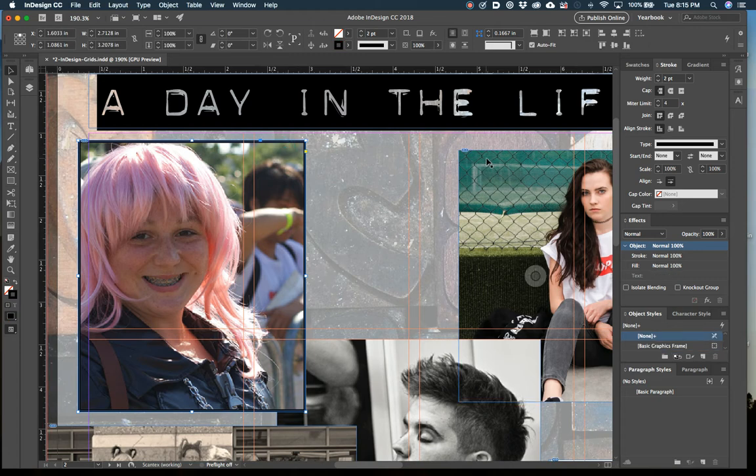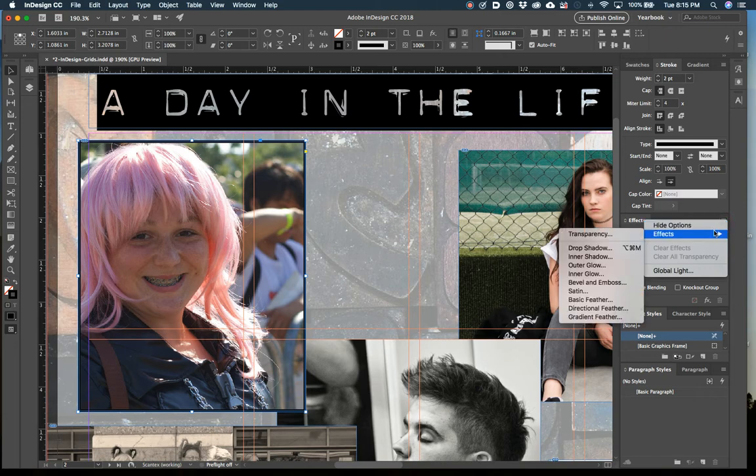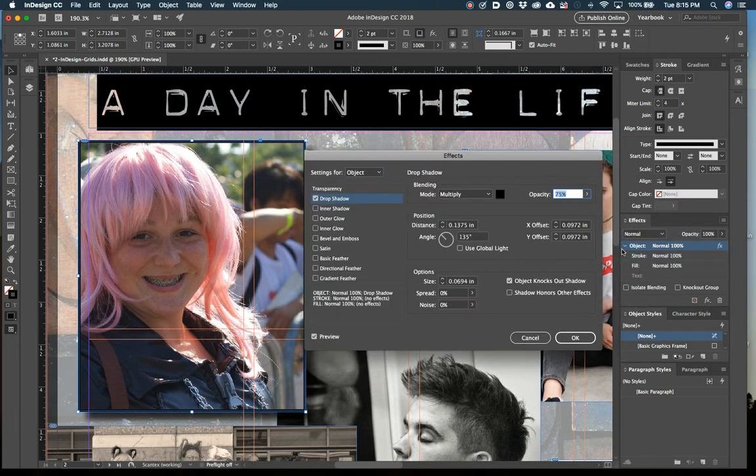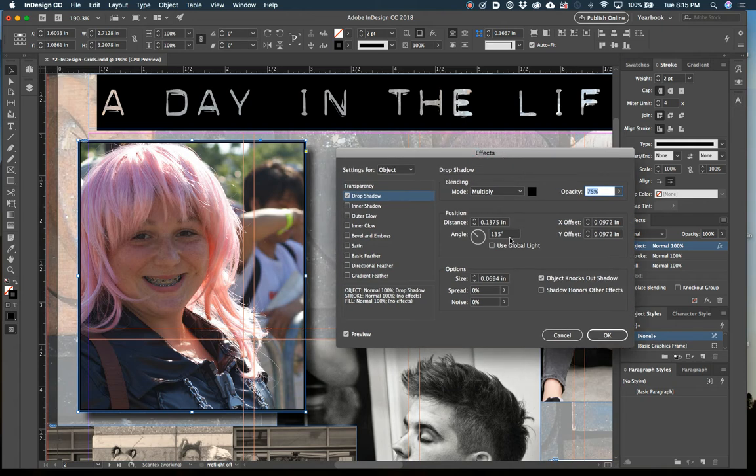And then we're going to adjust some of the other items. So we're actually going to go through and add in another effect. We don't really want to change the opacity or the transparency of this one, so we're going to leave that alone. But if we look at our effects panel and we select the pull down on the right hand side, we're going to select a drop shadow. Nice easy little function that we can do. Sometimes this looks great, sometimes it's a little overpowering, so again, keep it simple.